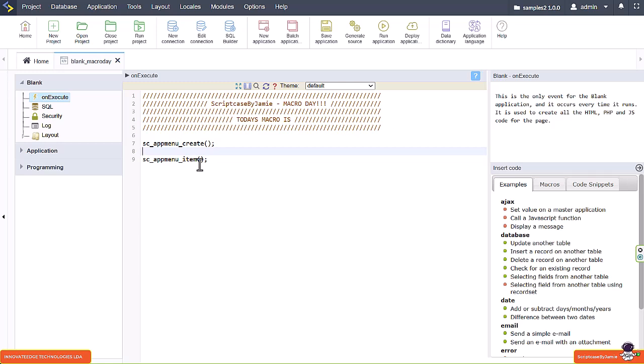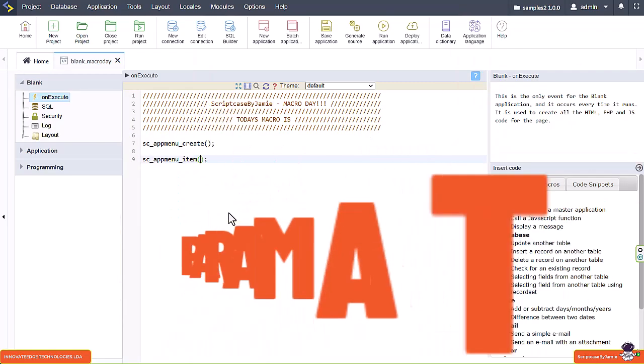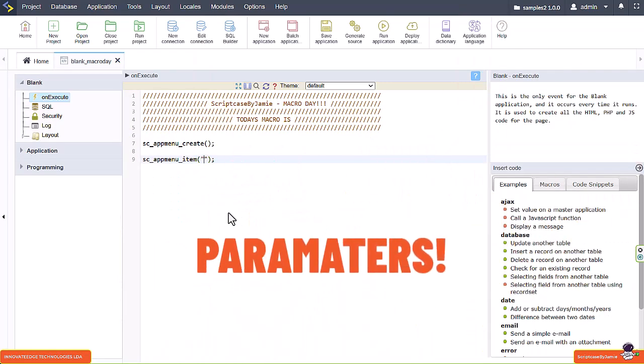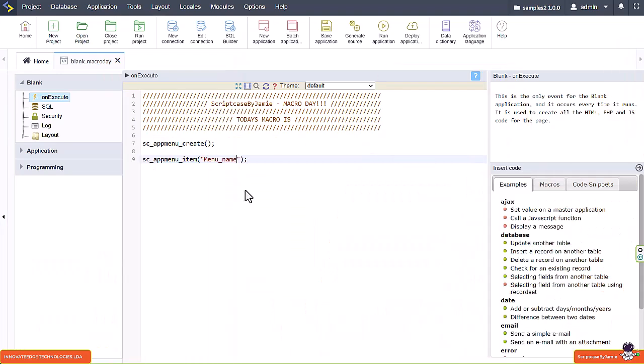Now, with our app menu item, we do have quite a few parameters, and these are quite important. First of all, we have the menu name. That would be the name that we have here displayed for our menu application. We will come to that. We then need a comma, and then we have our ID item.